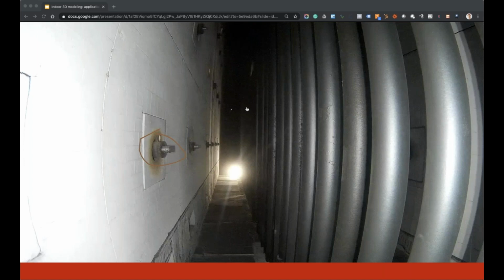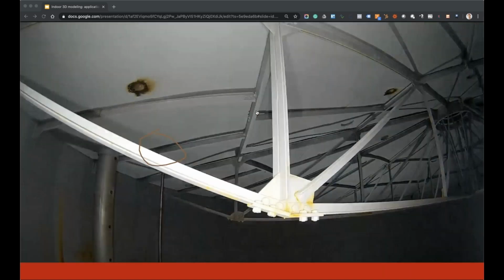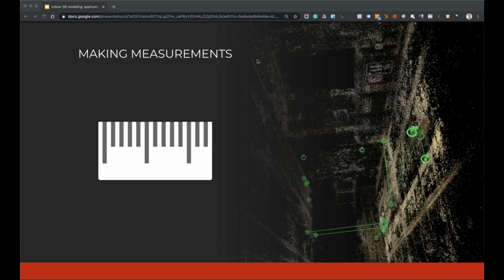Another use case is when you're inspecting the roof of a tank. As you can see here, there are beams, and on a tank roof there are probably 20 to 30 beams, and there is nothing that looks more like a beam than another beam. Again, the same problem arises. How do you differentiate between two beams, and how do you mark and organize your data? So this is really one of the most important applications that we see, and the first one I wanted to present today. The next one is making measurements.